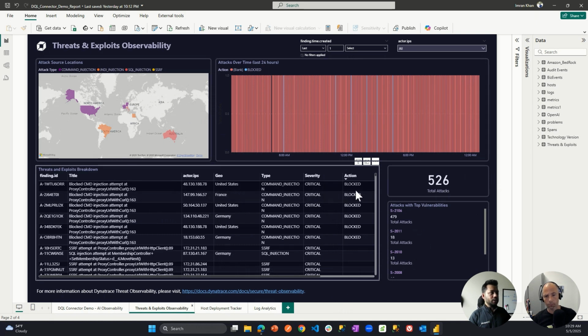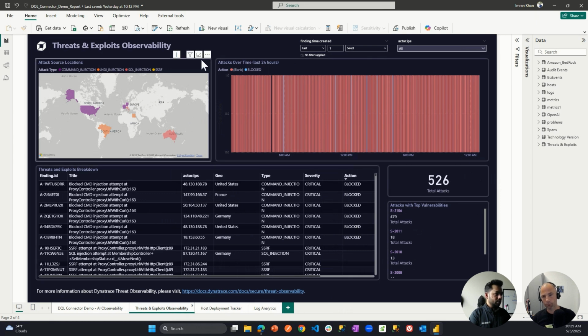And then also Dynatrace has the capability to block certain attacks, whether it's a code injection, SQL injection, SSRF, some of those. So it can be already blocked even before it impacts, because Dynatrace is inherently having visibility at the code level of your application and can do some of those actions for you. But here, this is just the last 24 hours showing this data, the trend, how many attacks we have had for our application, and so on.